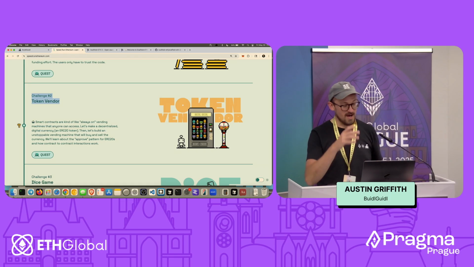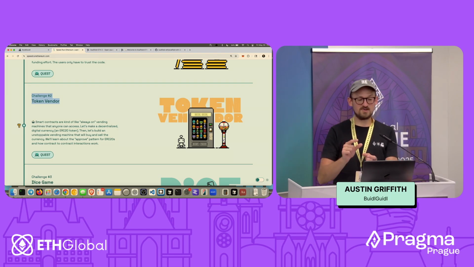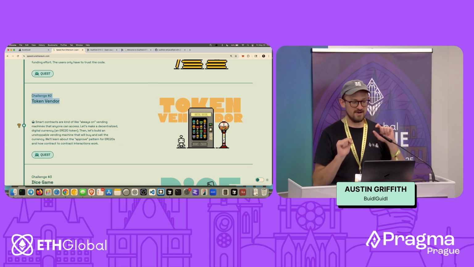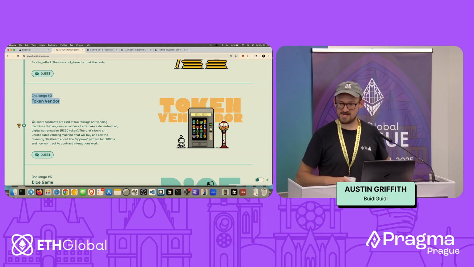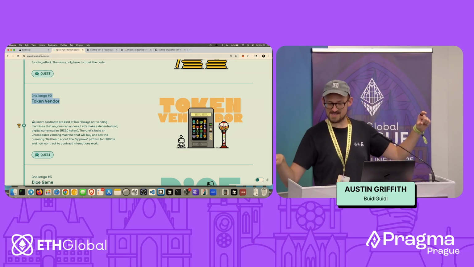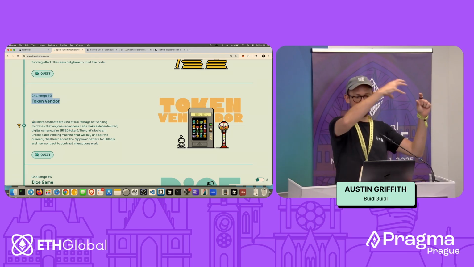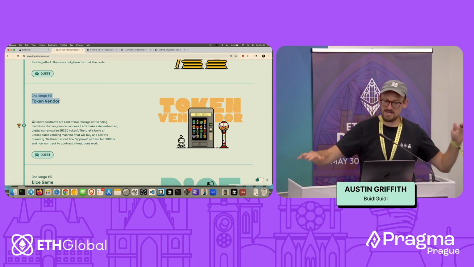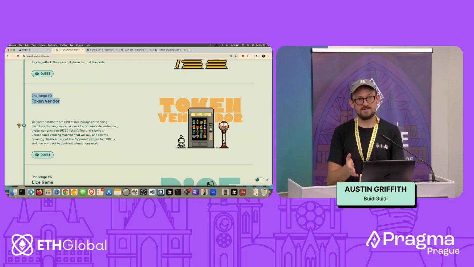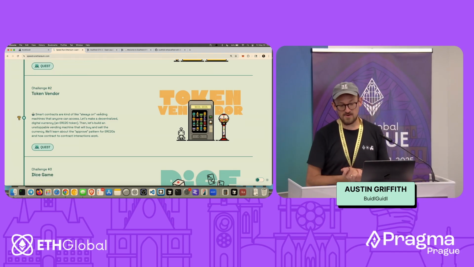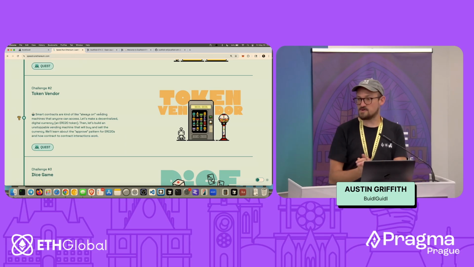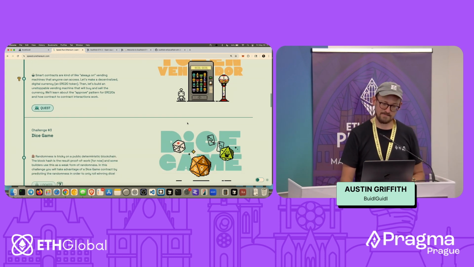It sounds pretty simple on the surface, but actually the ERC20 has this interesting approve pattern where you don't just walk up to the machine and put your coin in. You do this weird thing where you walk up to the machine and you tell your coin that the machine's able to take it, and then you hit a button on the machine and the machine goes and gets the coin and brings it in. It's a strange pattern to get your mind around, and this challenge is meant to help you understand how that pattern works. But this is really easy if you wanted to take part in the ICO craze of 2017. This is all the code you would need to understand, and it's only challenge 2 of the speed run, and we have many more challenges to go.